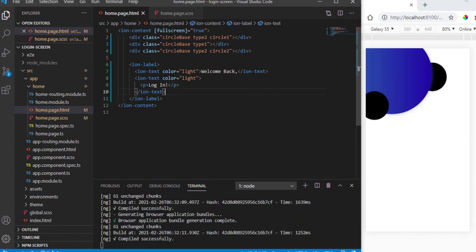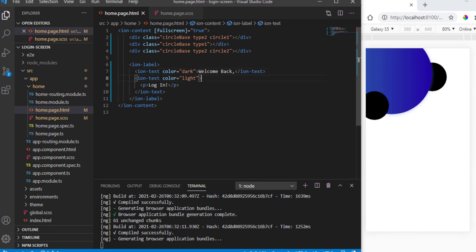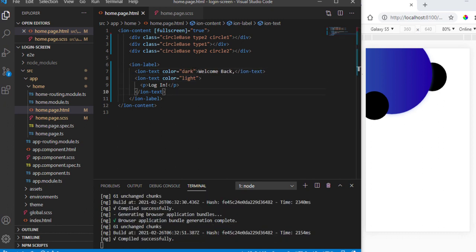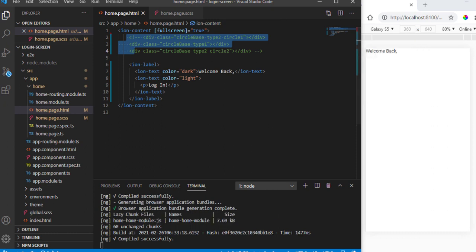Now you won't be able to see the color if I turn it into black or dark. You might be able to see the design where it is showing up. It might be appearing at the back of it, so I won't be able to see it nicely now. If I comment this thing out, I'll be able to see it. As you can see, it is showing up in here. If our circles are not commented, then it will overlap the text. Okay, and you can see the light color also in here. Let's work on that quickly now.